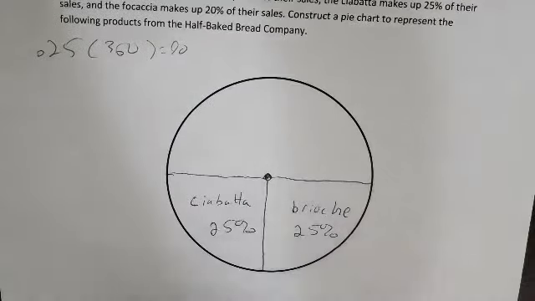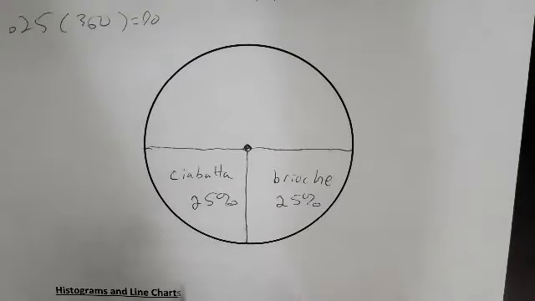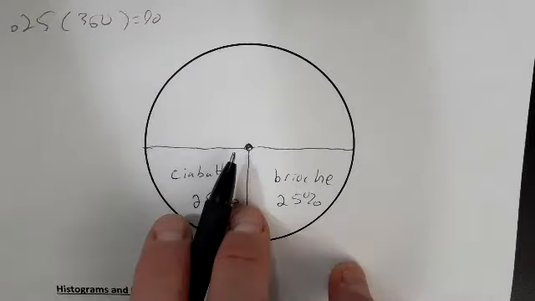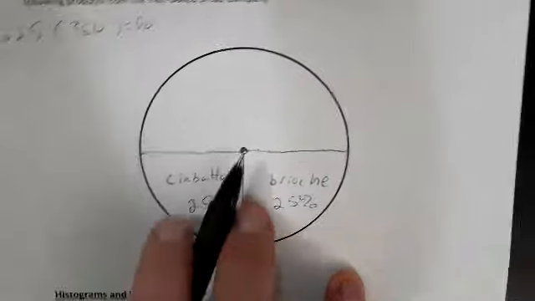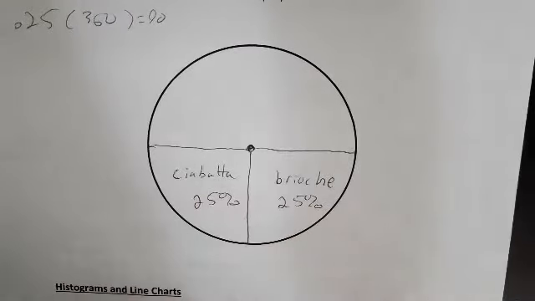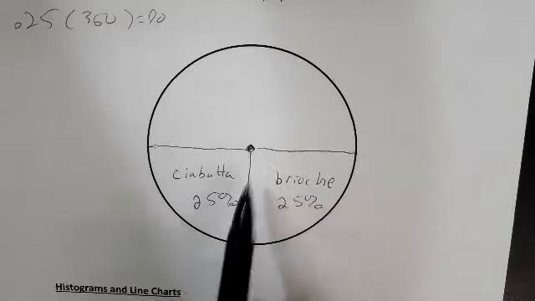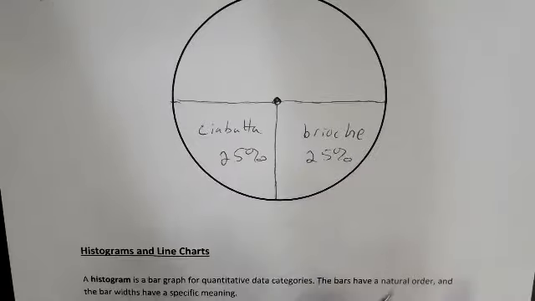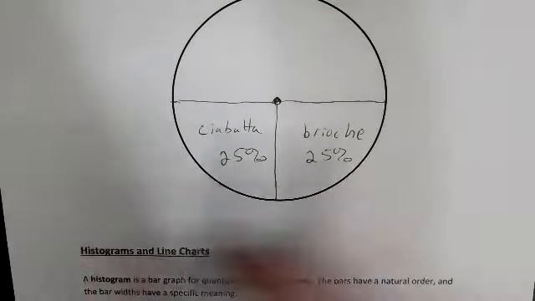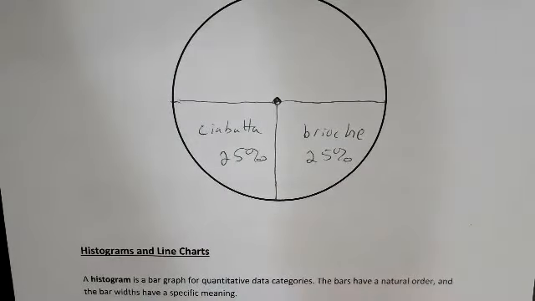So these things should be even quarters. If we put them together, they should give us half the circle. They're giving us 50% of the circle. And so maybe one of the first things you should do is find the center of your circle in order to be able to draw these segments, right? So we do need to find our center of the circle. If we want to do it in quarters, we make a 90-degree angle. If we want to do half, we draw that line down the center of the circle. That should give us half the circle.